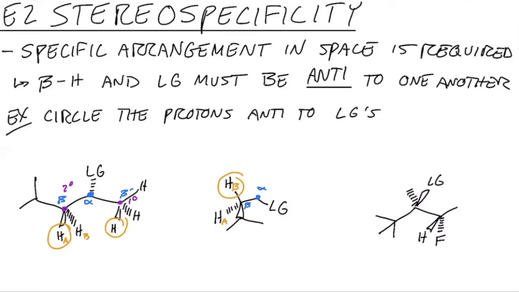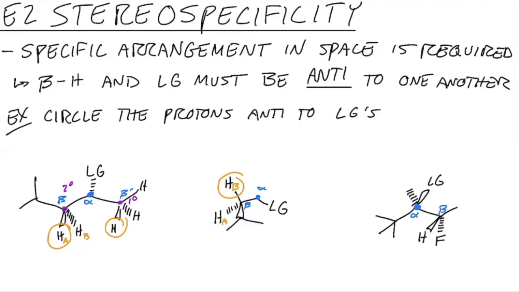Let's do this very last one and identify where our leaving group is. It is right here at that alpha position. And then we have this hydrogen over here. I put this fluorine in here just as a little red herring, right? That's not a leaving group or anything. It's just there to fill up that position, essentially. So let's think about our beta positions. If we look over here, this beta position cannot be used because there are no hydrogens there. There are too many methyl groups, so we don't want to think about that position. But over here, we do have one hydrogen at this beta position.